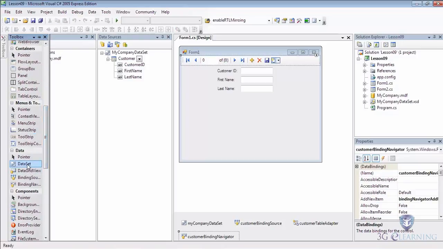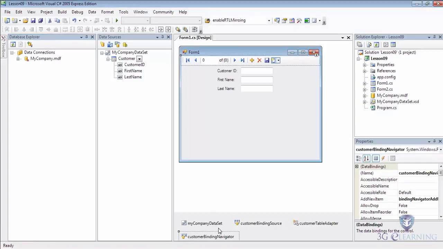So we have a dataset, the grid view, the binding source, the binding navigator, all in the data section of our toolbox. These controls could all have been added and configured manually onto our form. They could have been named correctly, i.e. with the word customer prefixed to the type of object they are, but this was all done automatically for us by the data source window.